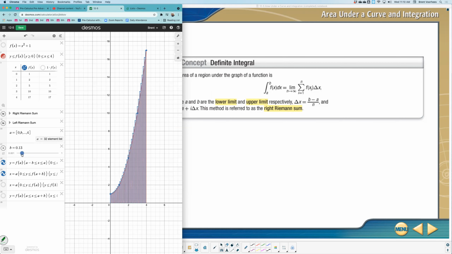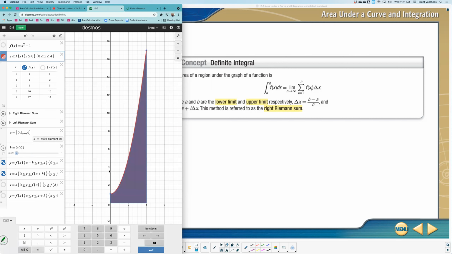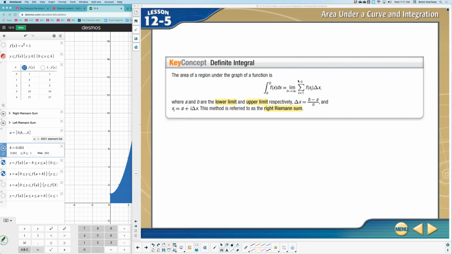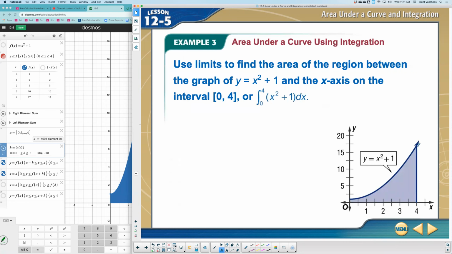And so the idea is this: if we were able to calculate all these rectangles, we'll have a better idea what the area is. That'll be really accurate. Well, what if I keep going further and further? You can start to see this is going to be a really accurate representation. I'll go all the way to there. How similar are these two areas? Well, when you look at them, it doesn't look like much of an overestimate at all. The problem is, how do we calculate this? And I'm not going to get into the algebra today. I'll do the algebra next class of how we can walk through this. What I'm going to show you today is just how to use the calculator to calculate that sum.